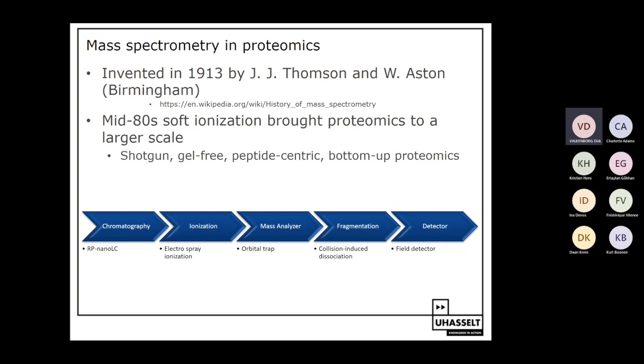So he was looking at beams of positive rays of neon, and he discovered for the first time that neon appeared in nature in two variants, and that was also the discovery of isotopes. Apart from radio isotopes, obviously that was known, but naturally stable isotopes, that was not known before 1913. That was a discovery made by the first mass spectrometer, and neon was discovered to have two isotopes.